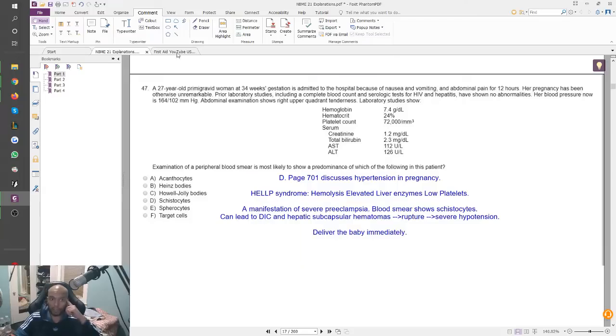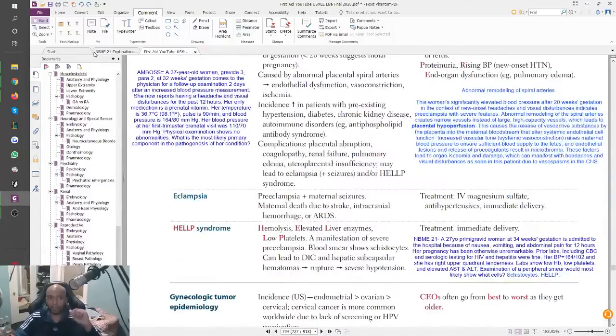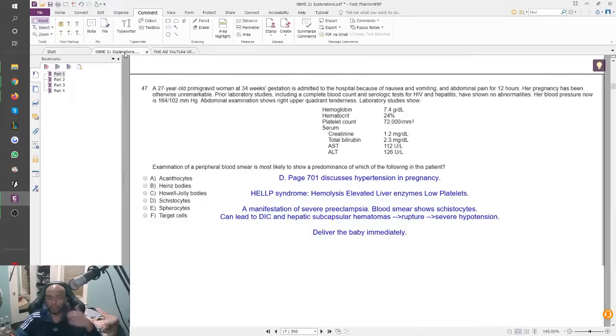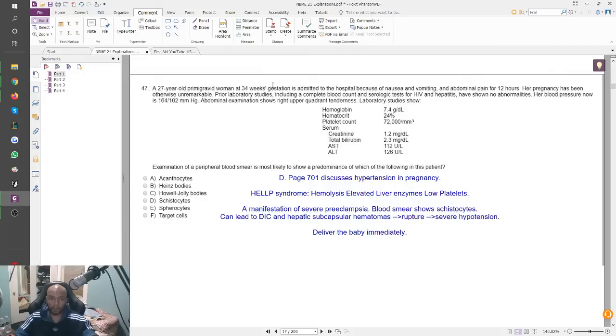Now you create a mental network of things that are related to each other because they're all on the same page. And anytime you get a question on it, you remember all of it. The more you study in that manner by cheating on UWorld, the better you develop that kind of networking of pages and topics on a page. So since this is just HELLP syndrome and you remember hemolysis, hemolysis has schistocytes. D. You just move on. And for this patient, it would be best to deliver the baby as soon as possible. It's been 34 weeks, so it should be okay.